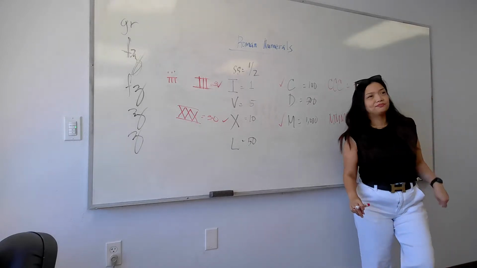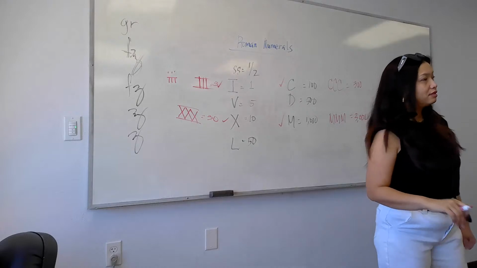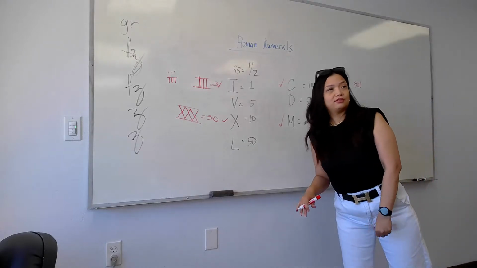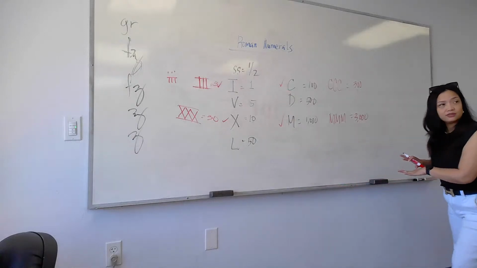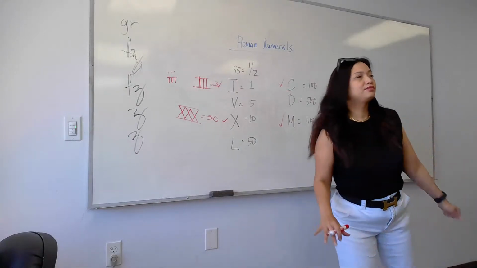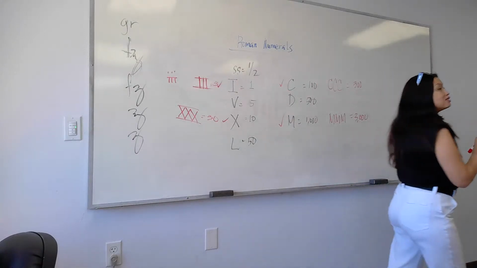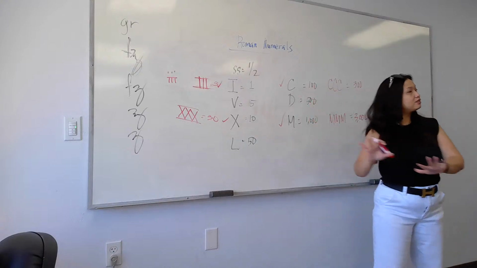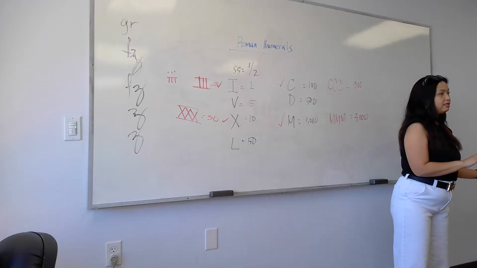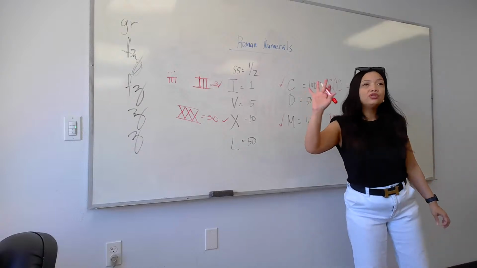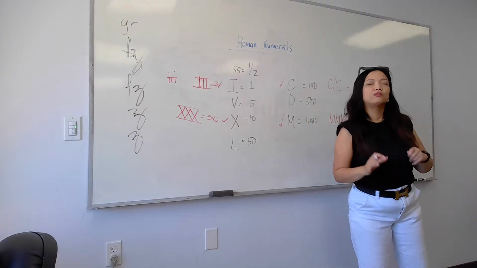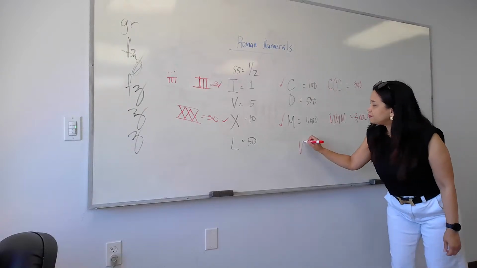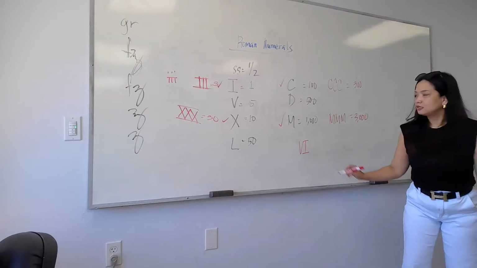First rule: the Roman numeral should be in what order? Highest to lowest value, or lowest to highest value? Highest to lowest value. So we just add them if they're highest to lowest value. But there are Roman numerals that we can use to subtract. What am I talking about? Let's put it in an example. So VI, what's V?